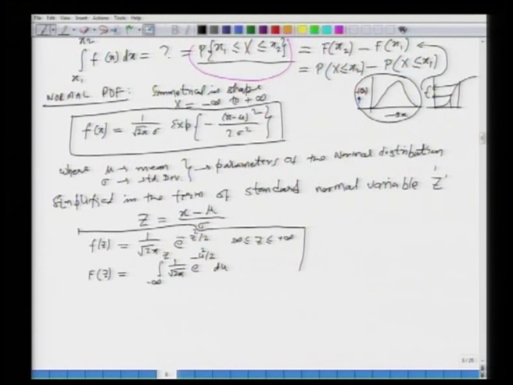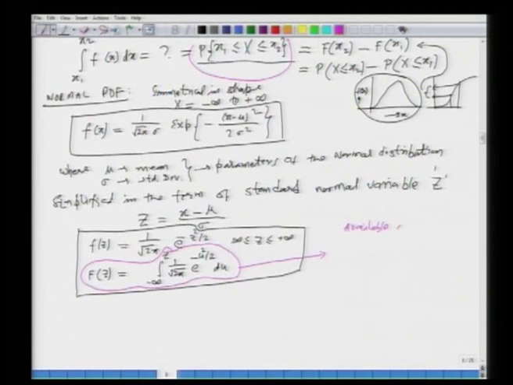This is your equations for standard normal distribution. Okay. Where, what is this? This is your CDF, or the cumulative probability of your random variable being less than or equal to z as per the normal distribution. This is available in standard tables.